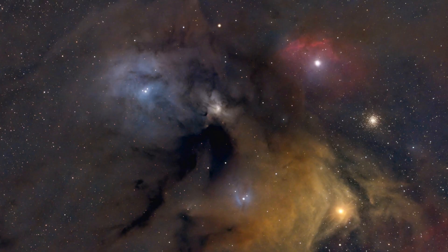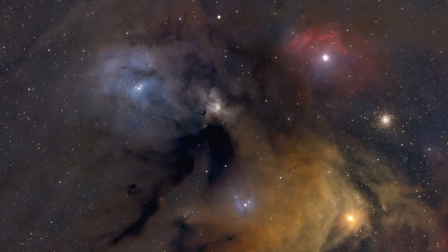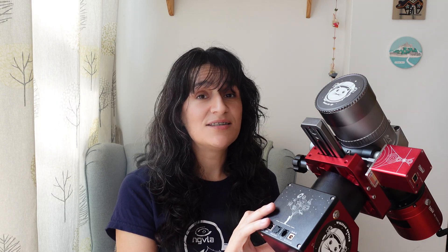I also had this amazing chance to catch Rho Ophiuchi since I was traveling in July. In the UK it's way too low on the horizon — I think it doesn't reach even above 10 degrees and it's visible for something like two weeks of the year, so I'd never be able to get it from where I am. So this was a great opportunity for a bucket list target.